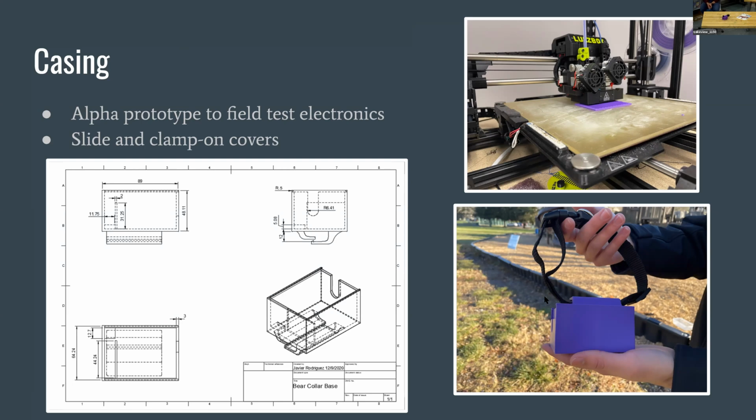This is our alpha prototype of the case. It basically features, like, you can see on the bottom left the dimensions of the case. And here, let me go over here. Can you see this? I'm on the table. Yeah. Yeah, I think I zoomed in over here. So this is the case.